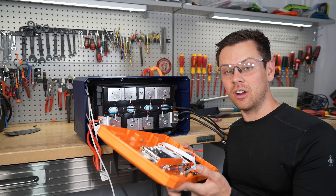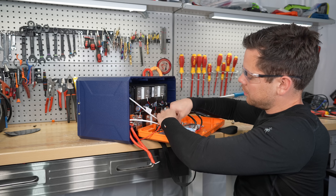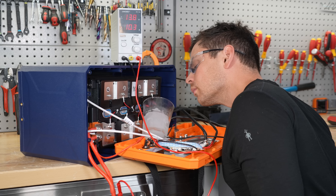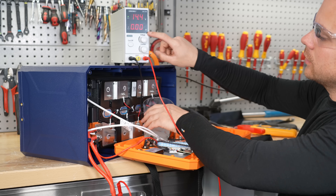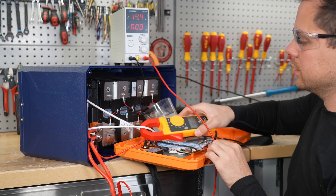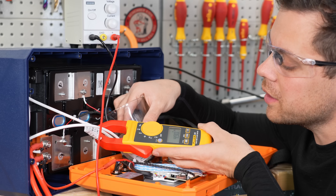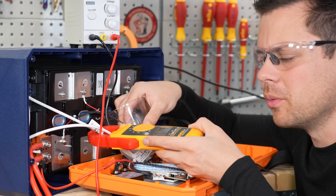Now we're going to see if the heater pads work and also the low temp charging protection. First we need to connect this thing back together. SOK had a software problem on one of their batteries some years ago, but these companies learn pretty quick after their first major problem. We're charging with 10 amps. Now we're going to dip the sensor in the water. The low temp charging protection does work. Now let's see if the heaters turn on — and it's not turning on, but this one has a second temperature sensor, so I probably have to get both of them cold. And the heaters are now on. With both heater pads it pulls about 11 amps, but it keeps pulsing — there must be a reason for that, but it does work.